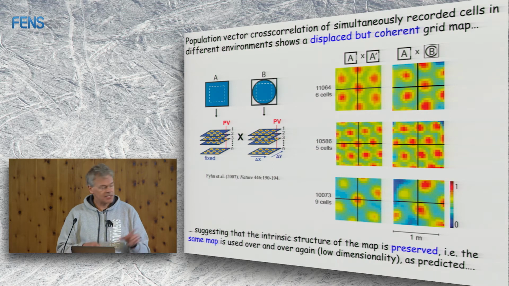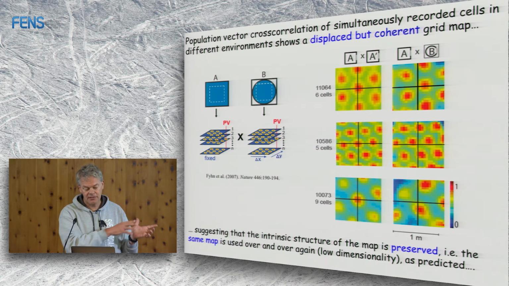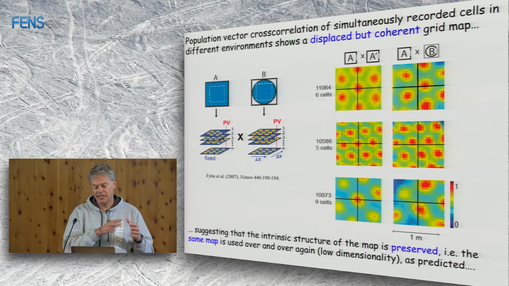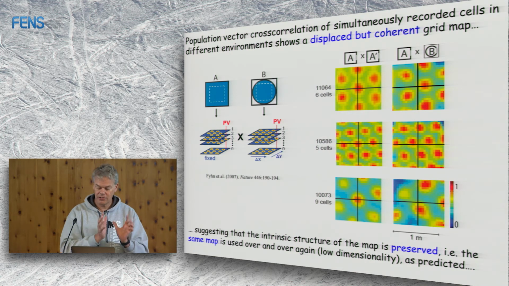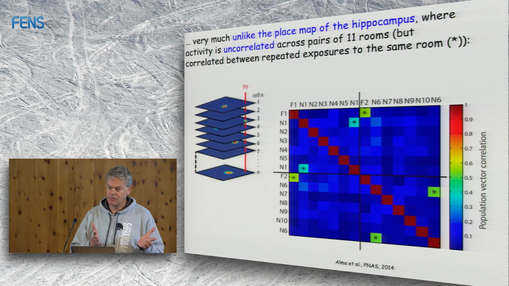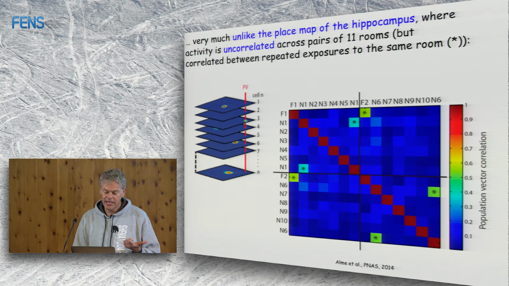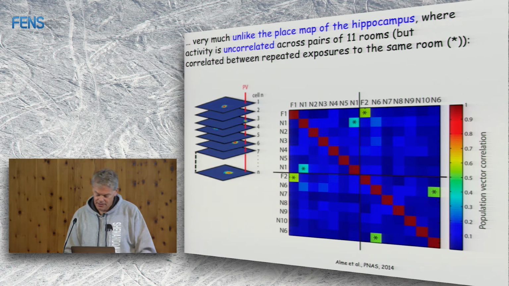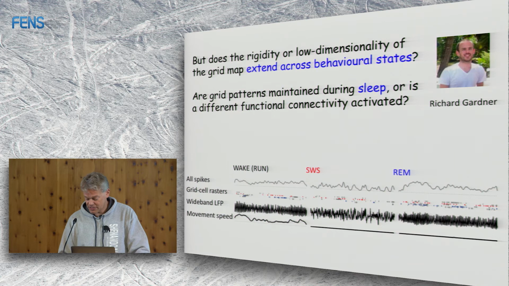So this map in the entorhinal cortex is low dimensional. I mean, it keeps the same correlation structure. And this map with the place cells is, in a sense, high dimensional because you have so many configurations of it. And I think then going back to the question about the place cells, I think that is a major feature of hippocampal cells that's actually more important than the fact that it responds to place.